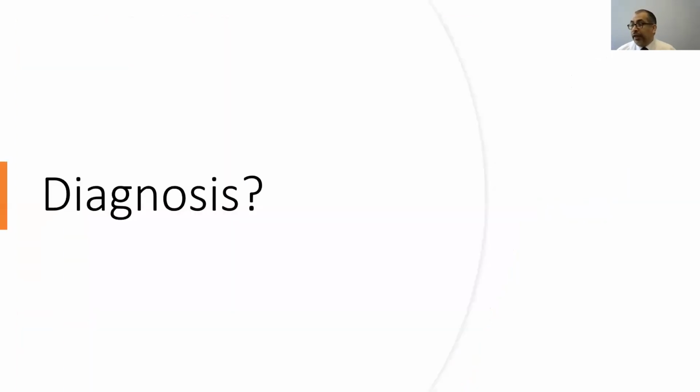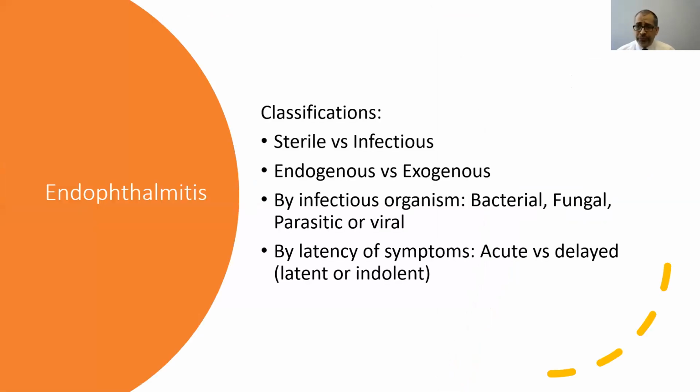So when we think about diagnosis, number one that comes to mind is bacterial endophthalmitis. So endophthalmitis, just to touch base, is classified by different methods. We're all aware that endophthalmitis just means inflammation in the internal structure of the eye, the aqueous humor and the vitreous, and there are different classification systems as far as sterile versus infectious. When we talk about infectious, we're talking either endogenous, which means seeding from another source of infection somewhere else in the body, versus exogenous, an organism introduced into the eye via either trauma or via surgical procedure, which is another form of trauma.